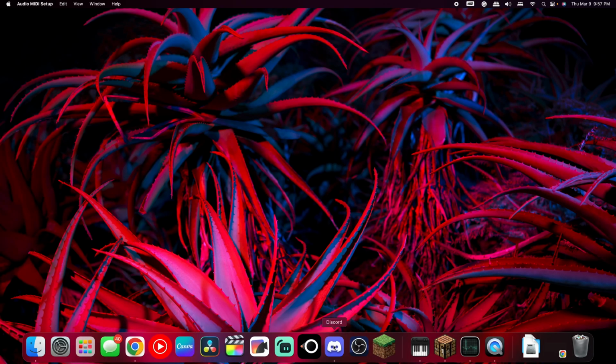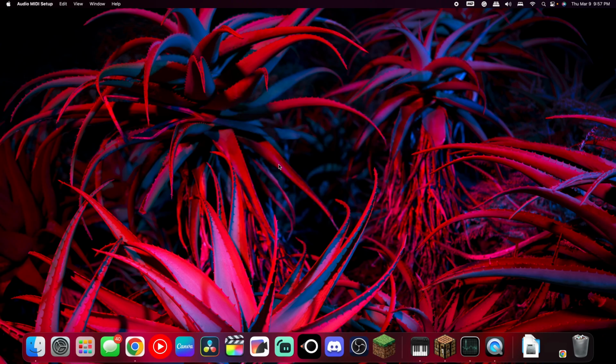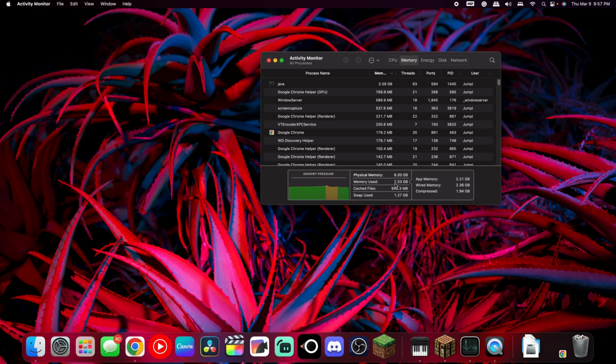Obviously, you can open up Discord and have audio running from there. You also would have to change the audio settings for each person if you decide to have multiple people on there. But for now, this is how it is, and it works for me, so it should work for you. And the activity monitor, as you can see, I'm using practically my entire system, so if I push it even a little bit more or have a little bit more applications open, if I close Chrome, open music, or open a few more devices up there, it's going to lag it up.